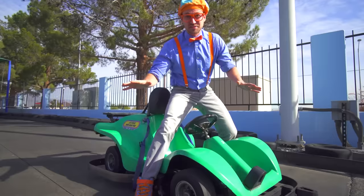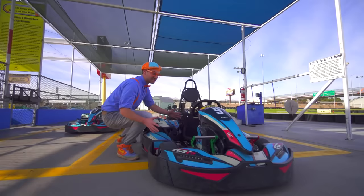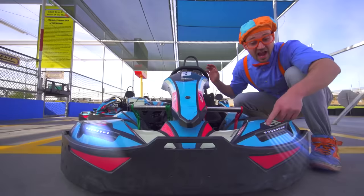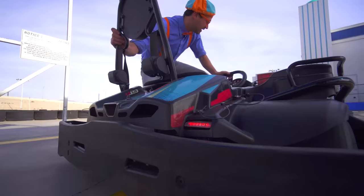I think now is the perfect time to ride the big carts. Wow! Ooh, look at what it is. Wow, this is a big kid's go-kart. Yeah, it's so powerful, it was even imported from the country of France. Ooh, and check that out down there. Yeah! This go-kart has LED headlights and go to the back. And it even has tail lights. Do you see them? And when you push on the brake, yeah, it even has working brake lights.